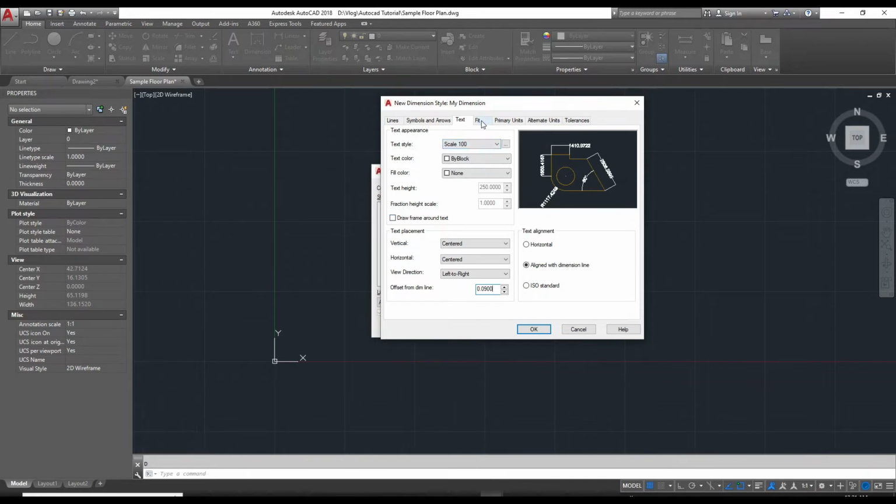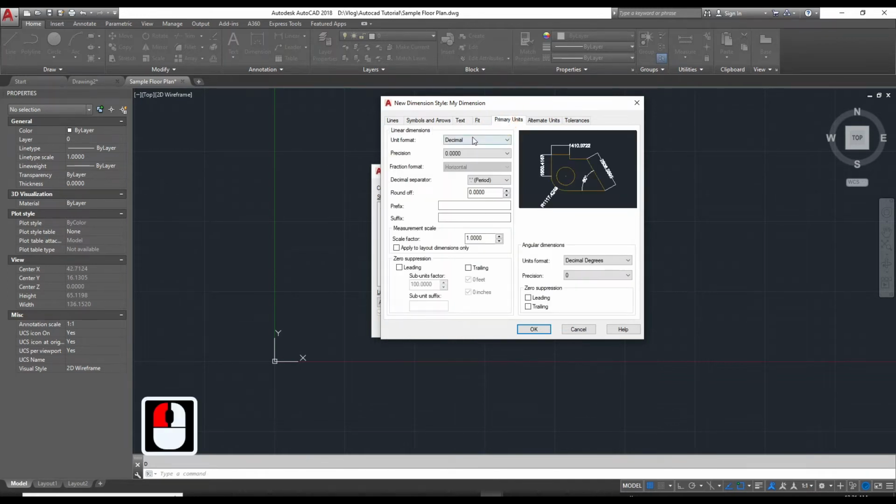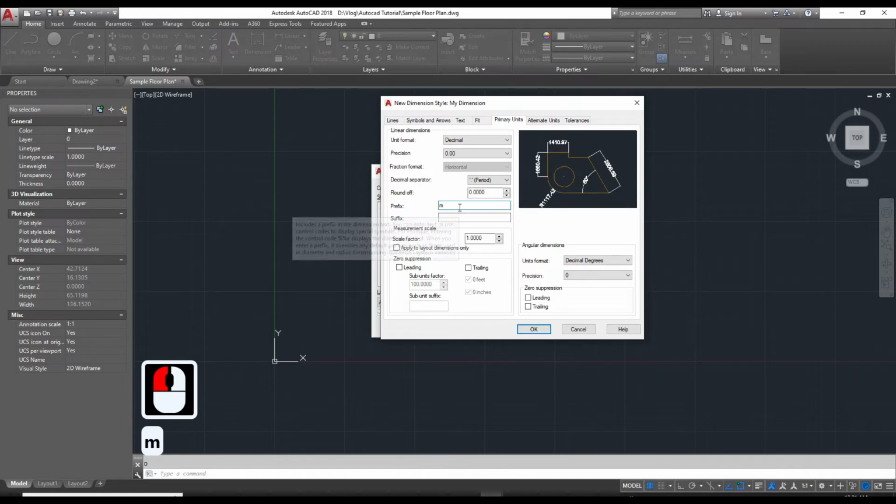In the Primary Units tab, select Unit Format to Decimal. In the Precision, select 2 decimal places. Go ahead and explore other options here.